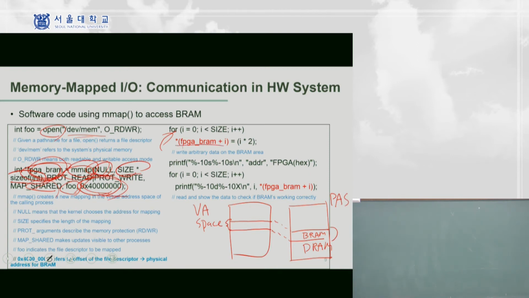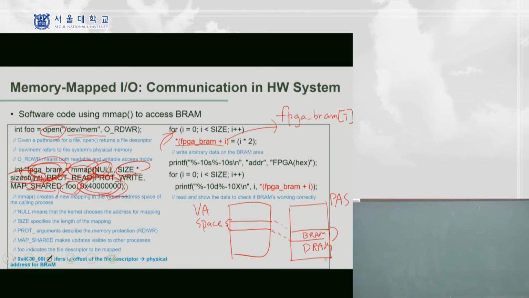By the way, this one is the same as this one, right? FPGA VRAM of I element. It's the same thing, right? So it's as if you write to a location in an array, right? So you write the value to this memory location, which actually writes the value to VRAM, right? Because the mapping was created between the two.